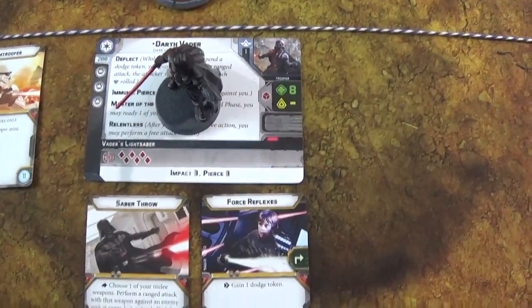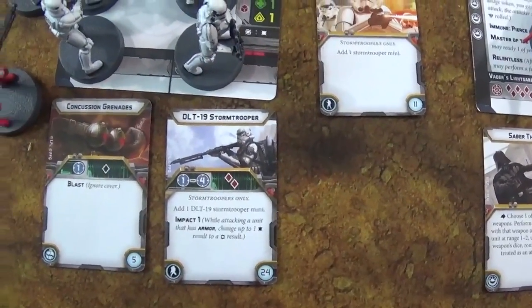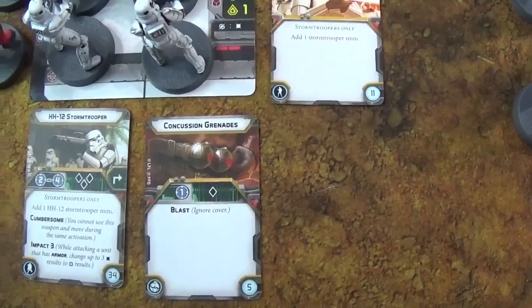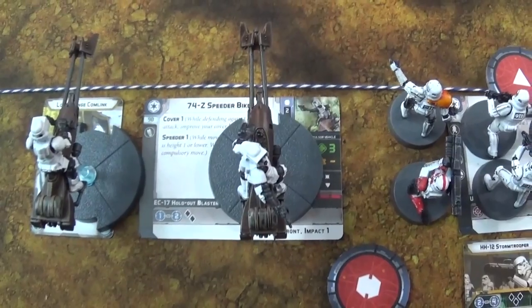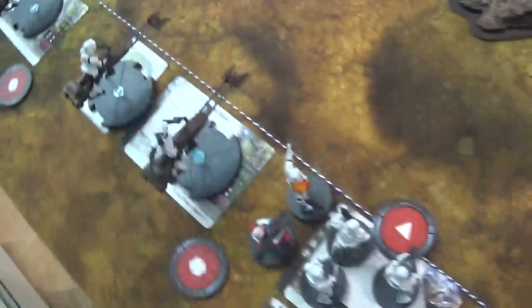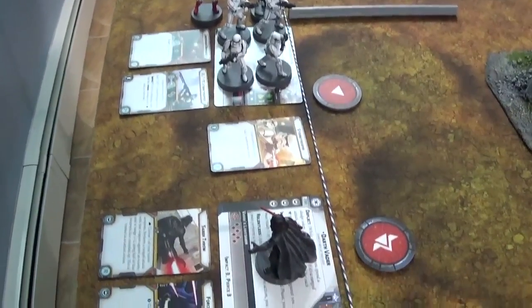Taking Lord Vader with saber throw and force reflexes. A group of stormtroopers with an extra stormtrooper, a DLT-19, and concussion grenades. Another group with an extra stormtrooper, concussion grenades, and the HH-12. And I'm taking the 74-Z speeder bike with a long-range comlink, and another exact same squad of those speeder bikes. That is approximately 600, I think it's actually 601. And that is the Empire.